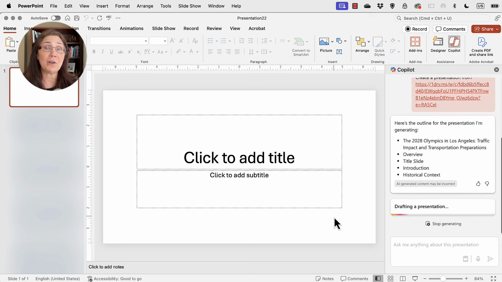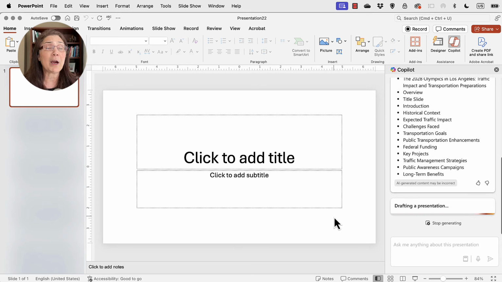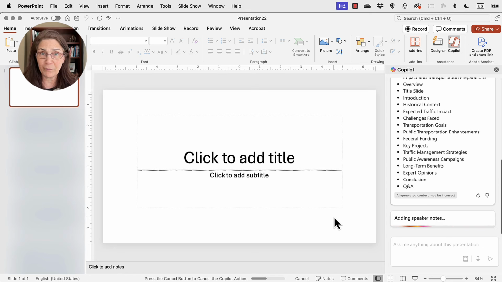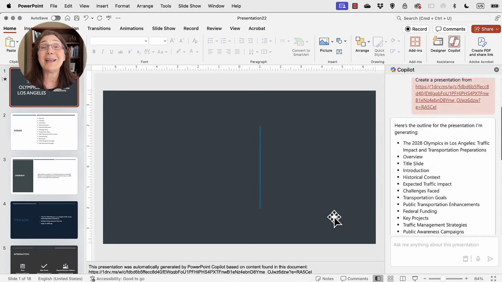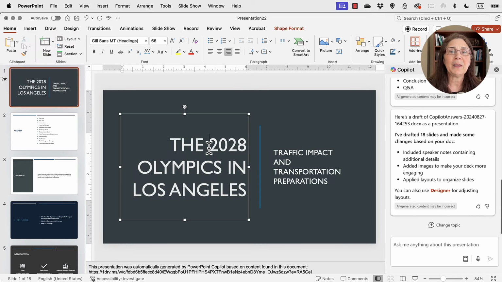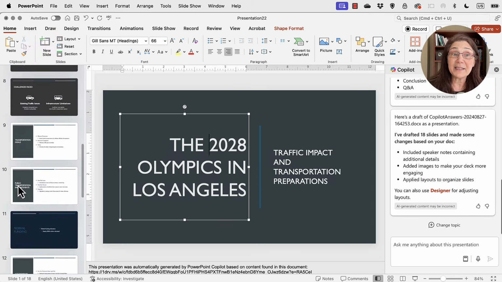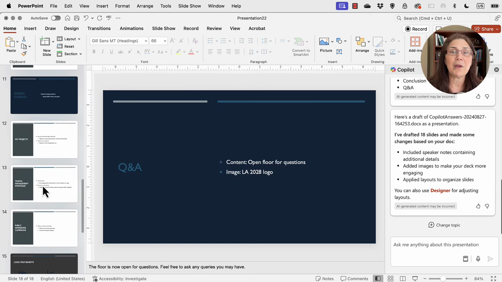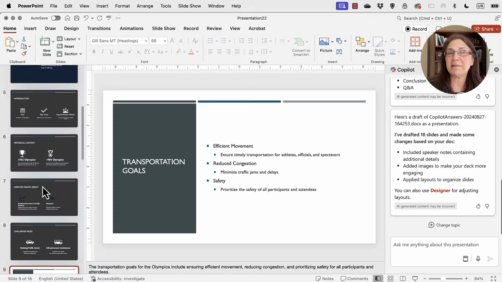Now you'll notice I did not specify a theme. So PowerPoint is going to do its best to create a theme. It's going to pick its own fonts, it's going to pick its own colors, and then it's going to be up to me to create something else. All right, so let's see here. You'll notice it did create 18 slides, even though I said 15, which is still great. At least we got a little bit more. The slide design is fine.